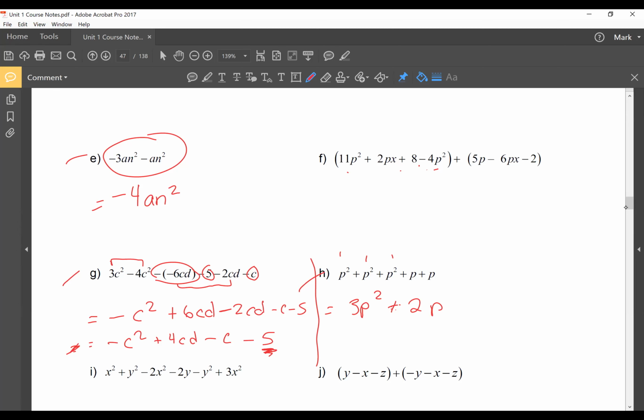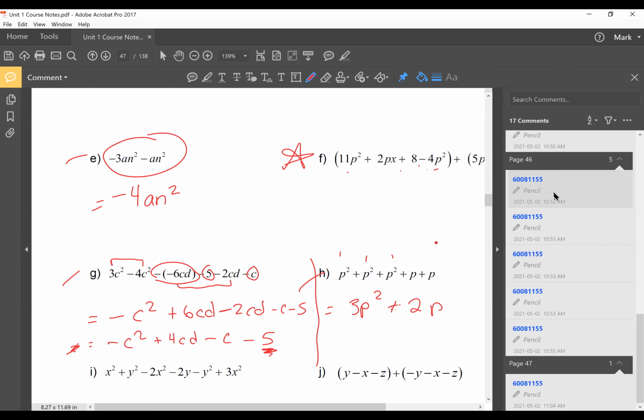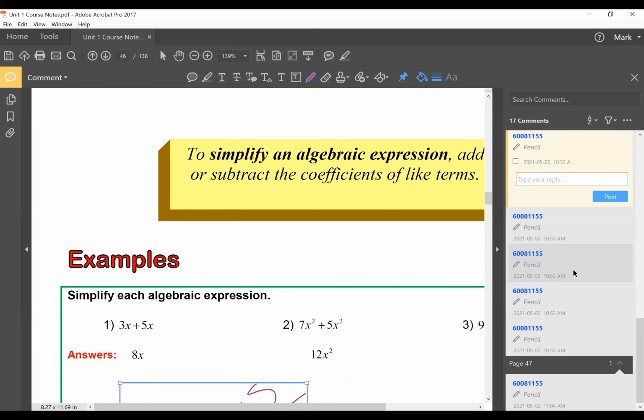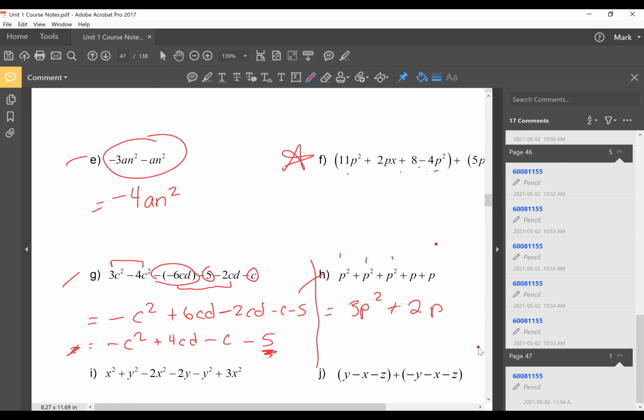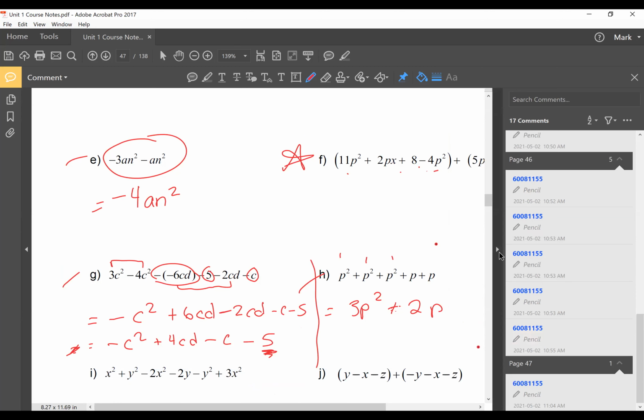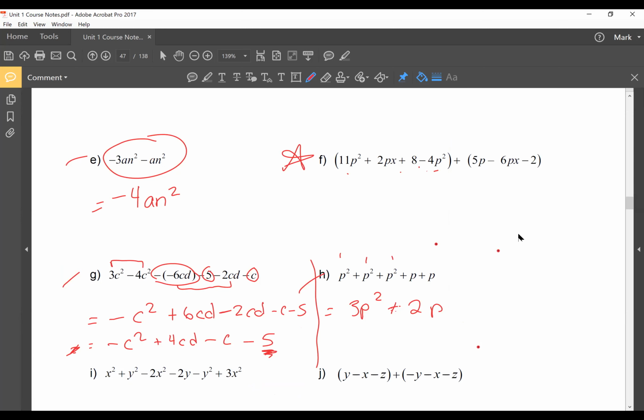All right, question F. I'm going to put a star by this one because this is a bit challenging. One thing I want to mention about F, and I wish my undo worked. I don't know what's happening. Maybe I can do this. Anyways, I'm thinking about ways to clean my screen up. But about F, I want to say something before we move any further, because you might see something like this with F.